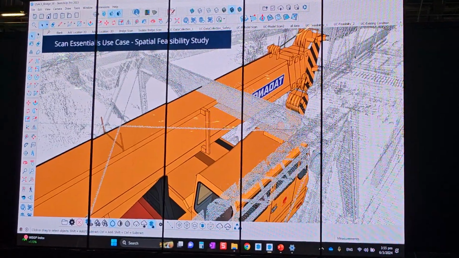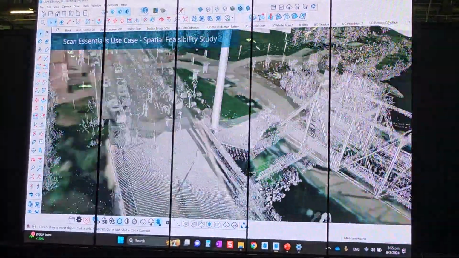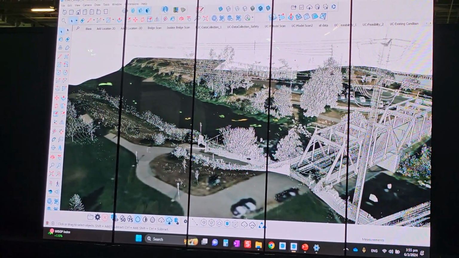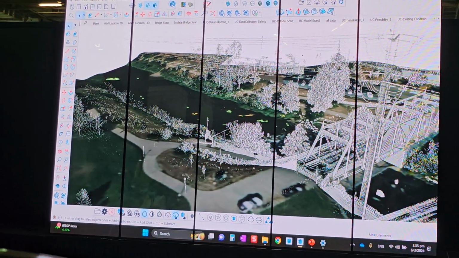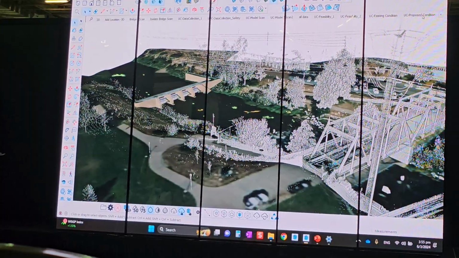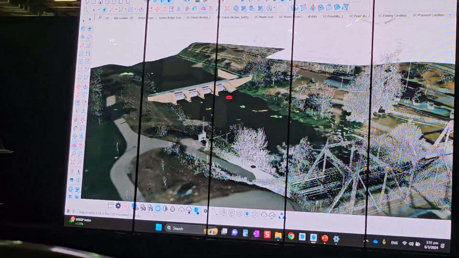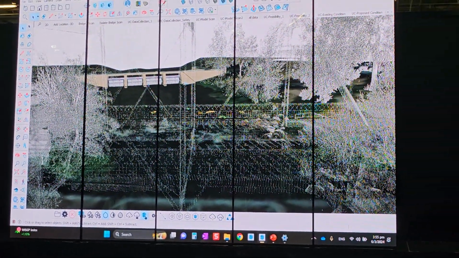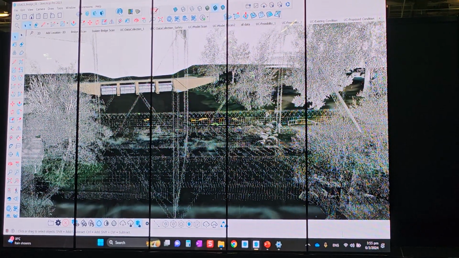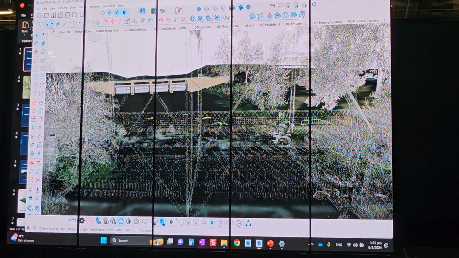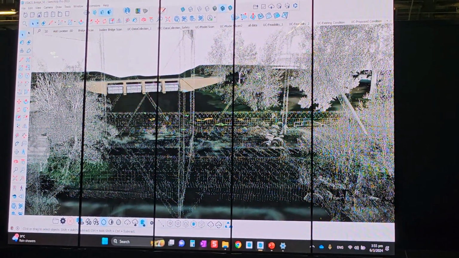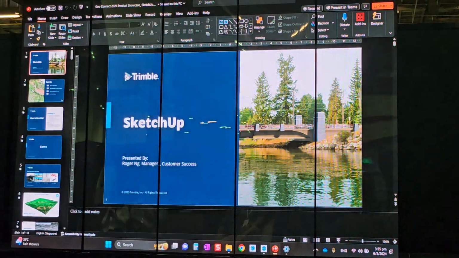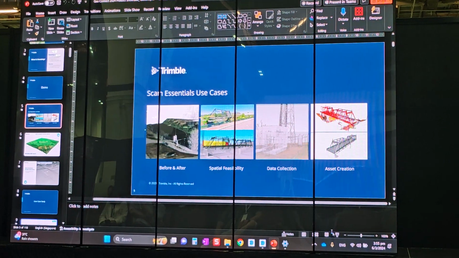Another use case would be to check for existing conditions. For example, here, maybe you have a new project where you are building a new bridge or things like that, and you could very easily create that in SketchUp on top of the point cloud over here. And you can look at it, and sometimes you can do different studies. You can do, for example, a line of sight study or things like that. I wanted to bring up the 3D model for the toolbars. So anyway, these are basically some of the use cases that I've talked about.